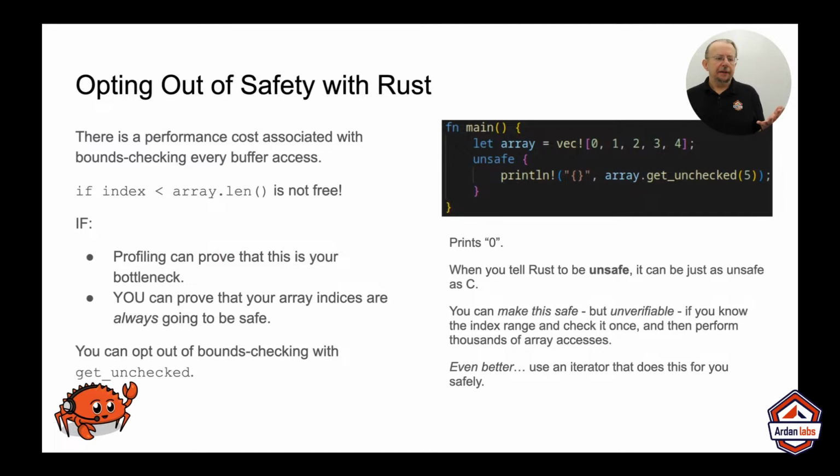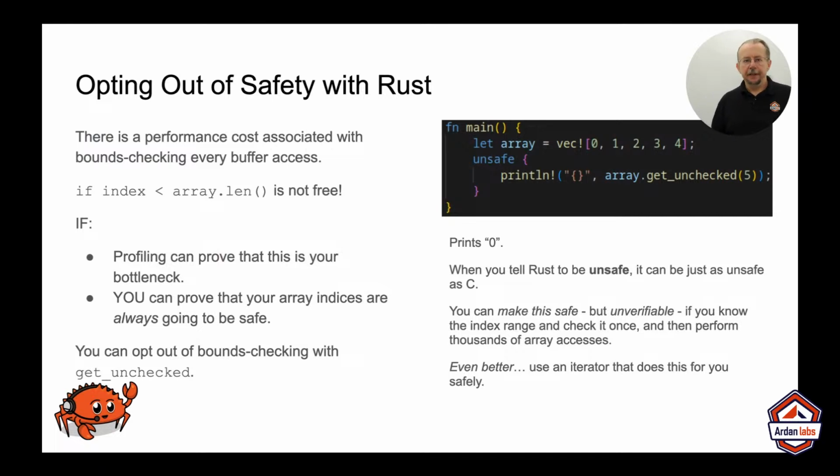So, a question I get asked quite often is, I'm using Rust because I want performance. But how do you have performance if every single time I access an array, I'm looking for index is inside array.length, I'm adding a runtime check to every single time I access that array, it slows my code down. So first of all, if somebody's telling you that, tell them absolutely that they need to get out a profiler and measure with and without bounds checking.